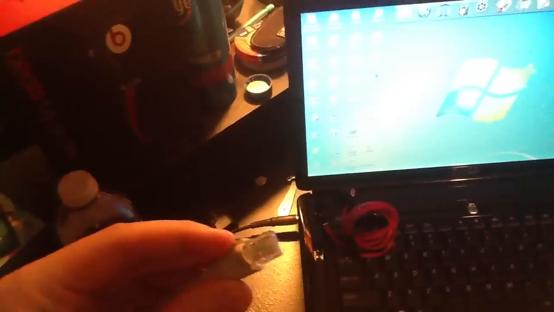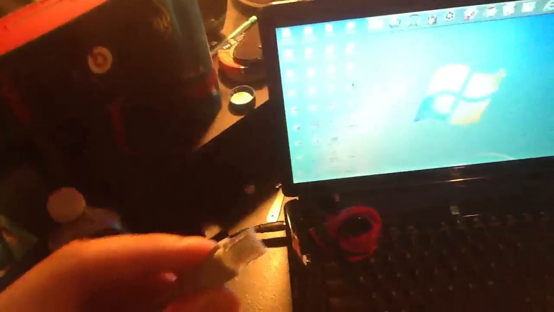First thing you need is an Ethernet cable. You can use the one that came with the Xbox 360, but I broke mine. I didn't break mine, my dad broke mine. You need this, and your computer has to be wireless, so you can't have your LAN connection used by a wired computer. I don't know why you'd have that, because you could just plug your Xbox into the router.